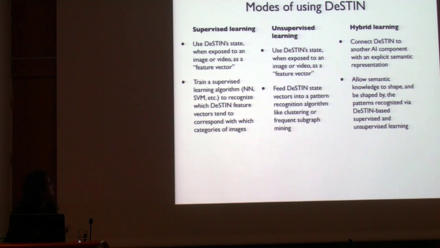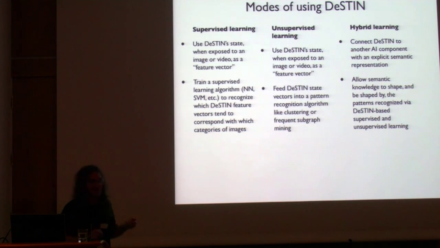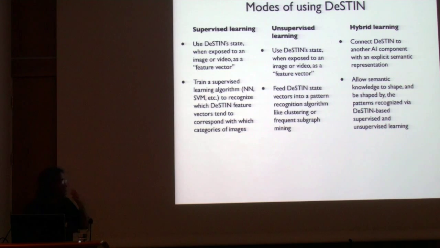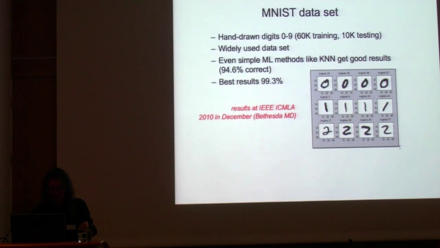You could use DeSTIN in multiple ways. Itamar has largely been using it for image and event classification, a kind of classic supervised learning approach, whereas the way I'm interested in using DeSTIN is the hybrid learning approach, where we use DeSTIN as a vision hierarchy to recognize patterns in the world, and then the states in DeSTIN's pattern recognition hierarchy are data mined to provide symbolic input to the symbolic system.